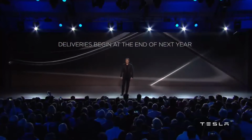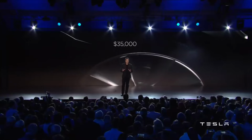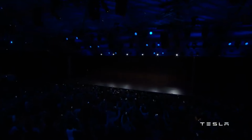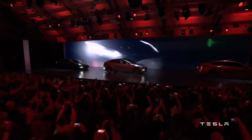Now before we get into all the details, let's look back at their original plan and what they had offered to the market at that time. The Model 3 was advertised as being the cheapest, most affordable EV in their lineup, starting at just $35,000 USD. This was for their baseline model, which brought many new and modern technology, but would exclude some premium items saved for higher trims. There were things such as vegan leather seats, fog lights, and panoramic glass roof.